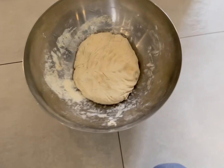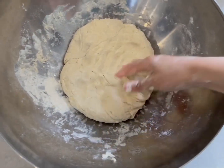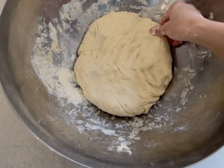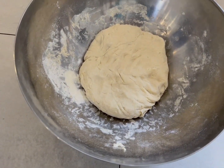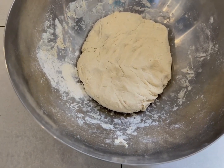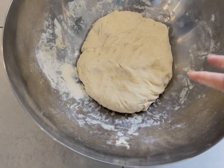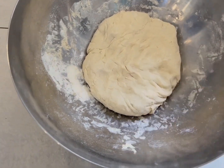Okay, after 15 minutes working, and it looks like that, my flour. And I will put it in a place where it's very warm and cover it around 40 minutes. Then it will grow bigger, like 2 times so big. So then we can start it.